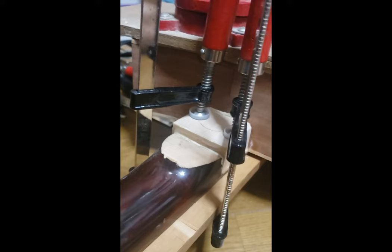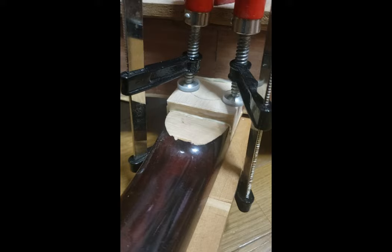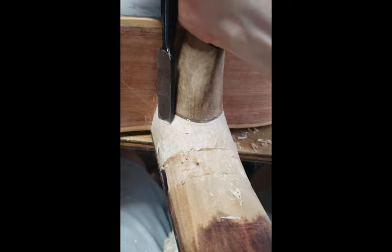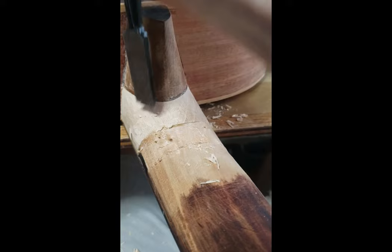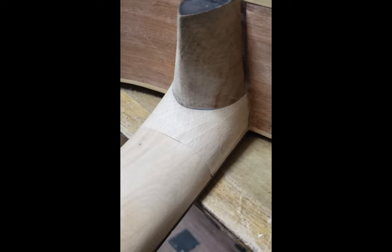And next I needed to start making the new heel, so I glued in that block of wood there, and that's going to be the top of the heel, I guess. And I glued the rest of the heel that I had cut off before on top of that. And then I had to carve all of that, including the neck, to make it a nice smooth shape, because that's going to be the heel of the new guitar. And here's the heel in its basically finished form, all carved and smoothed down a little bit with sandpaper and so on.